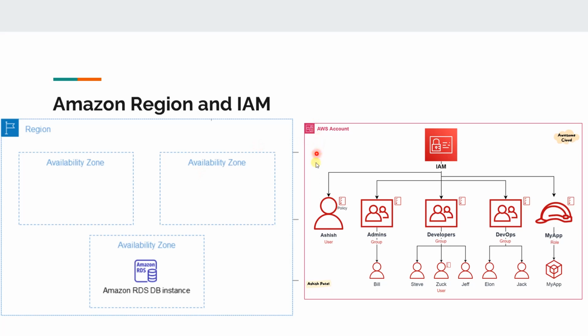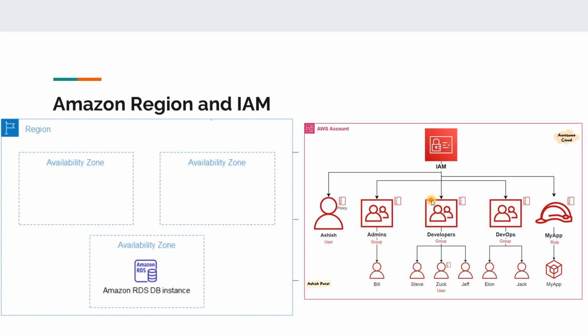Then moving on to AWS accounts, we're going to look at this in a little bit in our AWS account. Let me just give you an overview of that. So IAM is used for managing our users, groups, permissions, and roles. So we create groups and we assign users to those groups to easily manage their permissions.